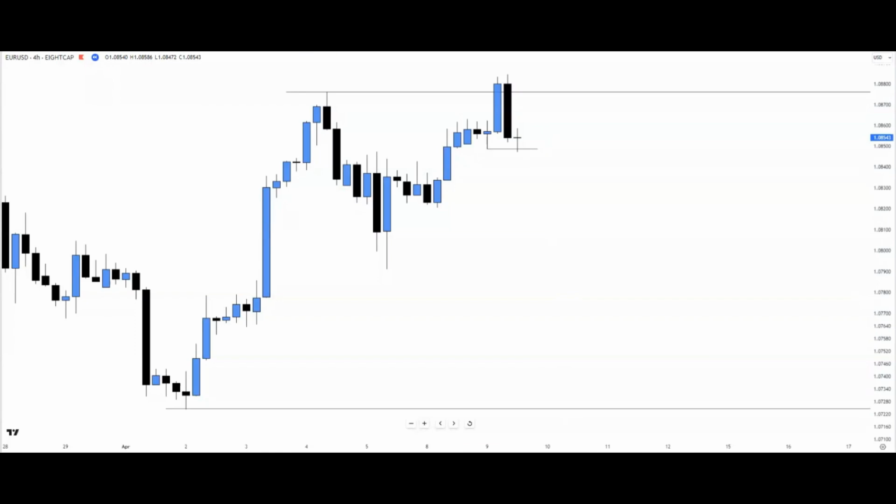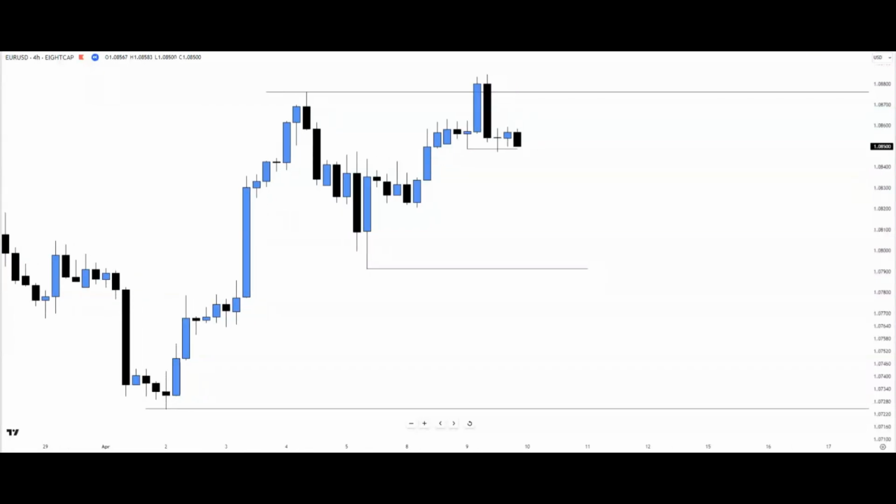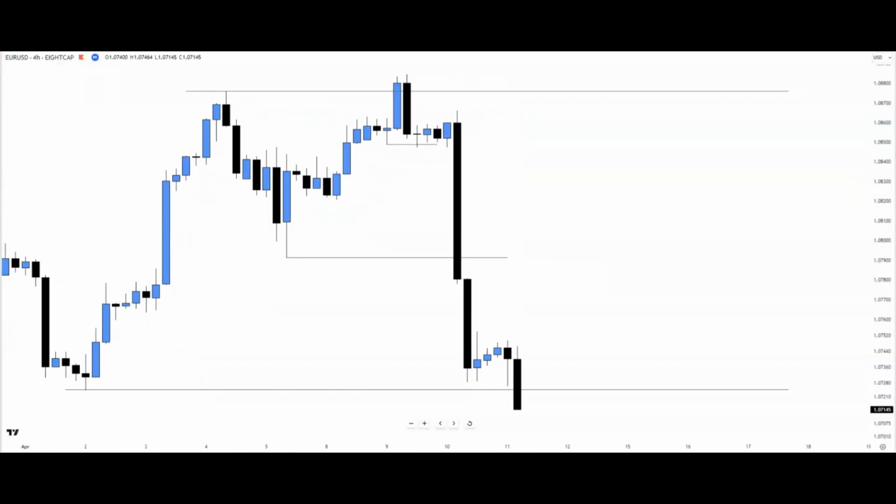So what we want to see now is price trade all the way to the sell side to the next draw on liquidity, which will be this low or ultimately this swing low right here. So let's see what price does. And there you have it. So you can see our price after the market structure shift, we had a little retracement into this order block, and you can see our price sold off aggressively, attacking this first target, then ultimately the second target.